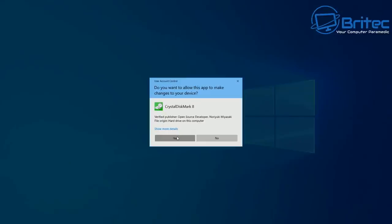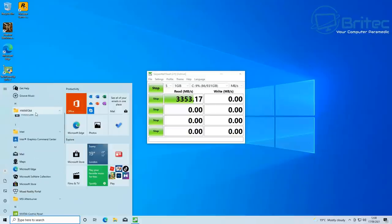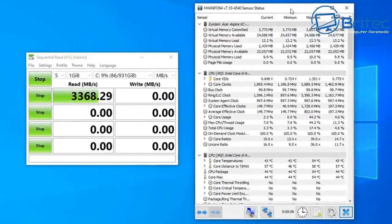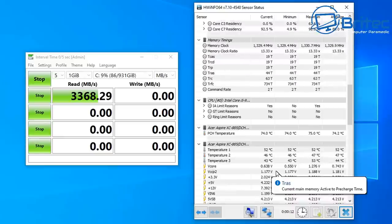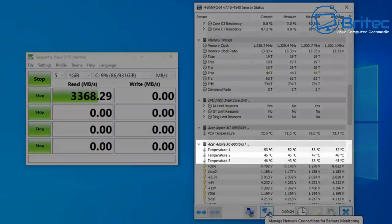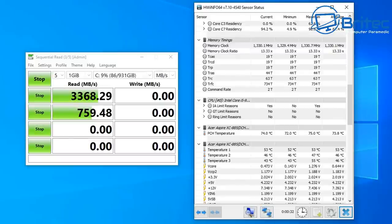There's not much airflow in this case, and previously when I ran CrystalDiskMark the drive was hitting 110°C. Let me open HWinfo again while benchmarking and check the temperature. Coming down to hard drives and temperatures, you can see it's not troubling the drive at all now — not going into the red. We've got a maximum of 53–55°C, which is where it should be. The thermal issue is resolved.